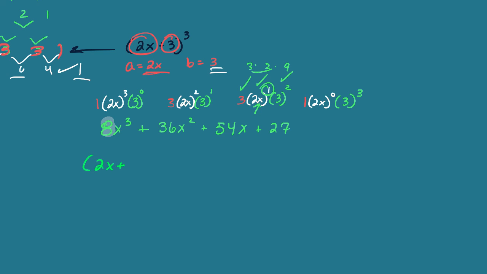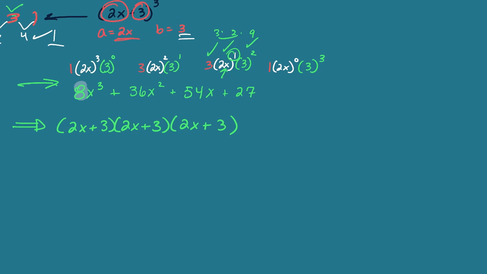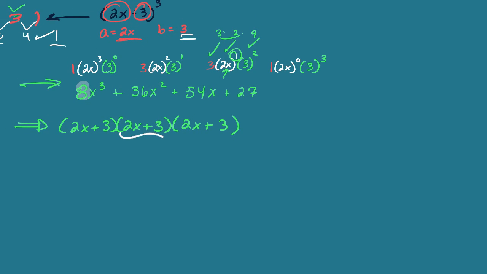And now, were I asked to do this, and I couldn't remember the expansion, look at what you'd have to do. When I cube 2x plus 3, that really means to multiply it 3 times. And so I'd have to carry out all this multiplication to get to this same result. And I'm going to go ahead and do that so you can see it. Now when I do this multiplication, I'm going to group those two and do that second pair first. And I'm going to think of that as 2x plus 3 squared. I could have done it with the first two, group those two. But I'm going to do it with the second two. So it looks like the example I've done previously.